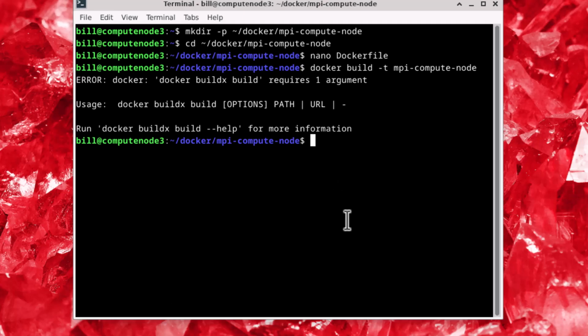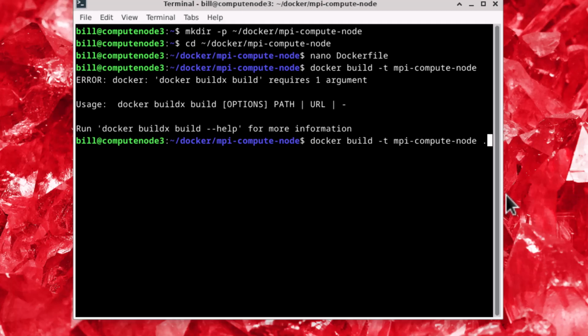Oh, that was really dumb. I didn't see that in my notes here. What we have to do is we're missing a very, very small command line option. I'm going to hit a space here, and I'm going to put a dot. Now, I've really learned to love this little dot here. What this dot is saying is put it right here, locally. Without that dot, the command doesn't do anything. It just goes away. So what this is saying is I want you to build mpi-compute-node, and I want you to put it right here. That's where the container is going to live.